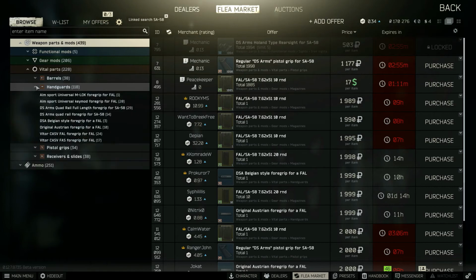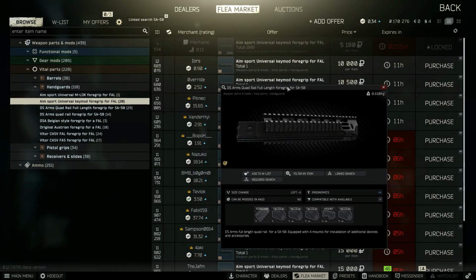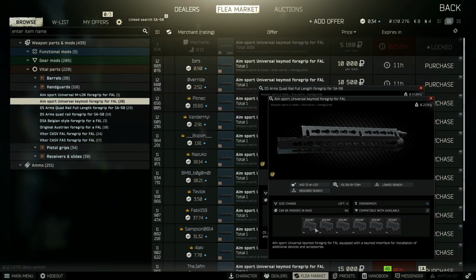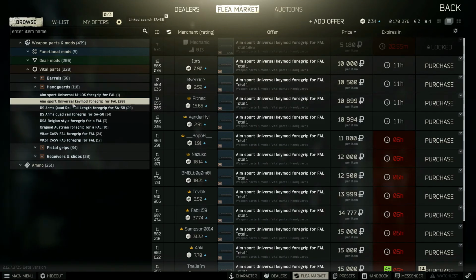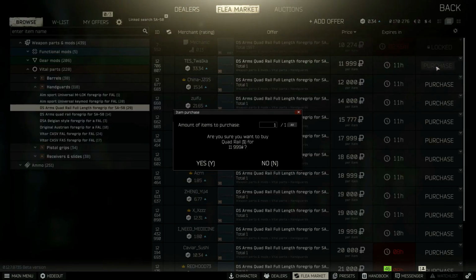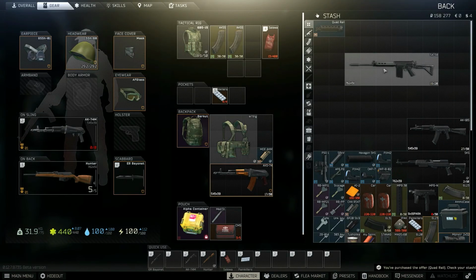Now we need to find a handguard that will fit our grip. If it has a foregrip slot, we have the right one. If it only has mount slots, we would need an extra mount rail before we can attach our grip, so we're not going to get one of those. Once we've purchased our new handguard, use the modding option to attach it and our grip.